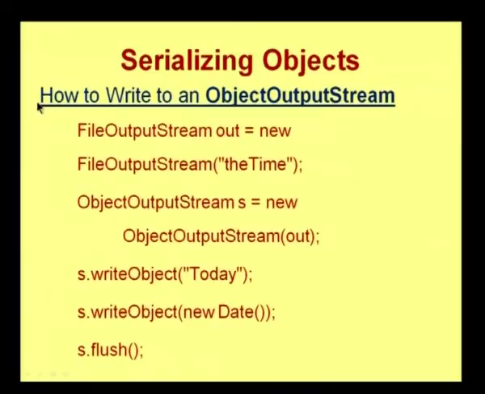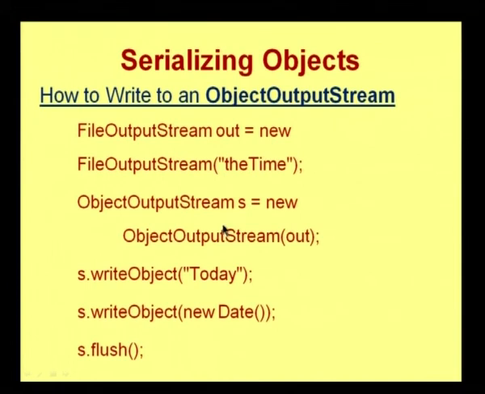Whenever I serialize an object, that serialization doesn't belong to a particular architecture or platform. It will be serialized as well as deserialized without any dependency on your platform. Whenever I serialize my object on one platform and store it, I can use that file again and it can be deserialized on another platform also. Here we have a code snippet which shows how to write using an ObjectOutputStream. Here we have a FileOutputStream, where we have given a file name, and then an ObjectOutputStream, and this ObjectOutputStream is in turn connected to your FileOutputStream.